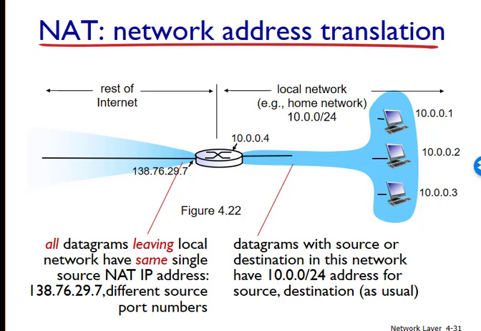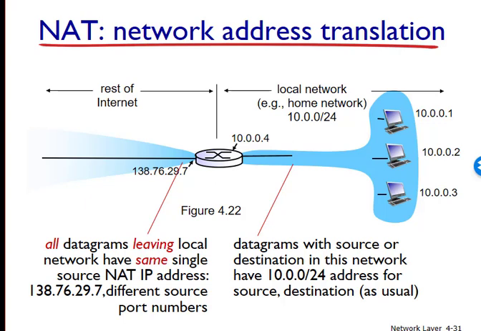Given our discussion about the Internet addresses in the IPv4 datagram format, we now know that every IP-capable device needs an IP address. With the proliferation of small office, home office subnets, and so on, this would seem to imply that whenever an office wants to install a LAN to connect multiple machines, a range of addresses would need to be allocated by the ISP to cover all those machines. If the subnet grew bigger, a larger block of addresses would have to be allocated. But what if the ISP has already allocated the contiguous portions of the network's current address range?